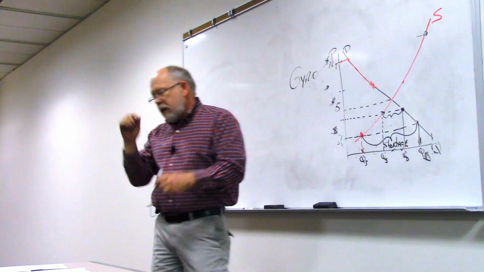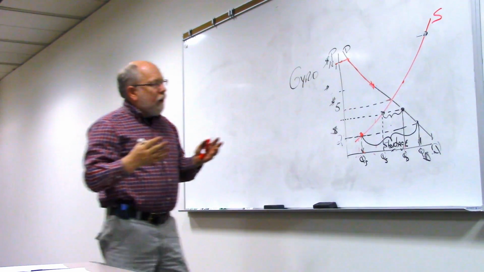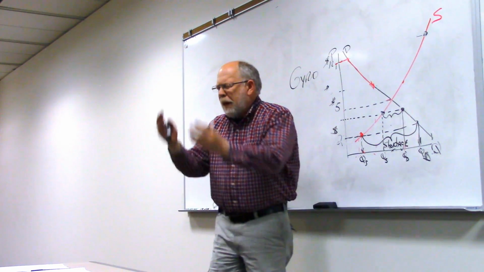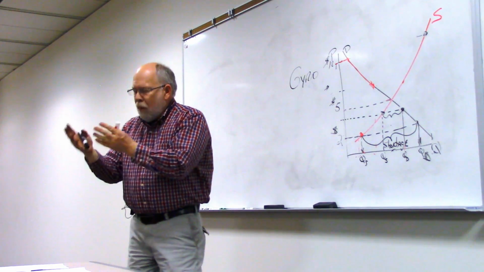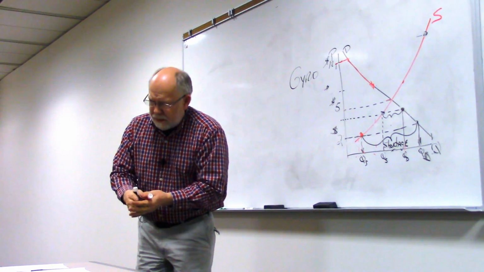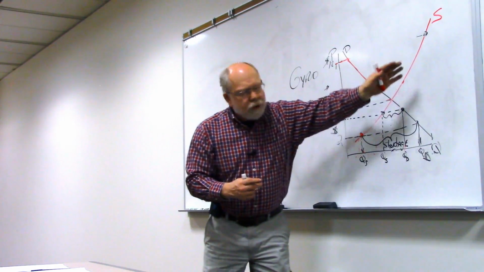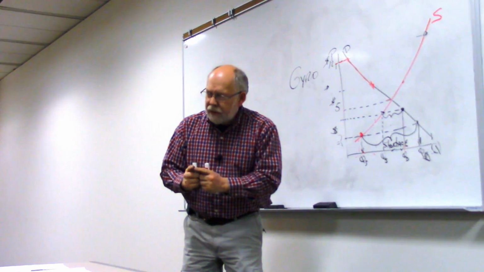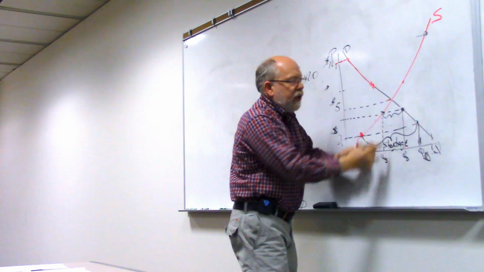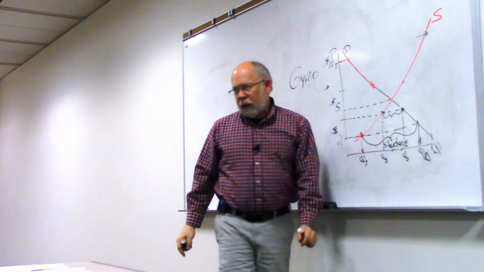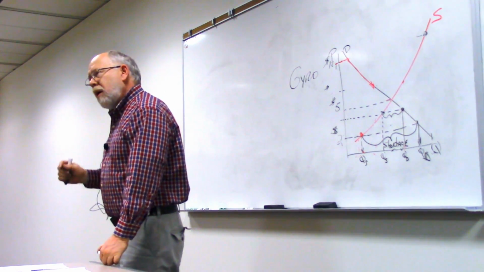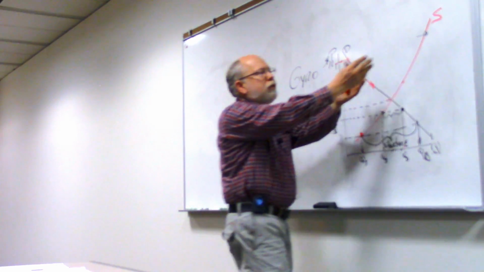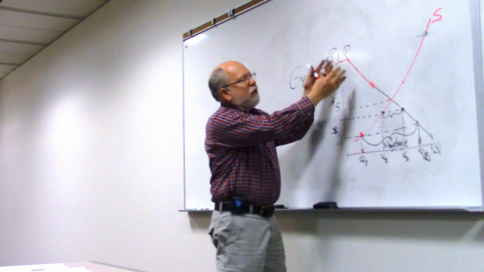What did we say about the market equilibrium? The market equilibrium is where suppliers want higher prices, consumers want lower prices, but there are some people who get as much as they want at that price, and there are other producers who sell all that they want to sell at that price, and there is no shortage and there is no surplus. That's what we meant by the market equilibrium. We did not mean that everybody's happy. We did not mean that the producers were all happy. We didn't mean that all the consumers were happy.